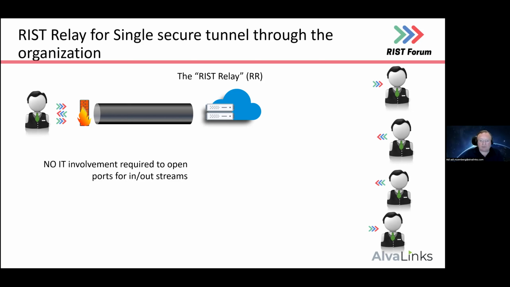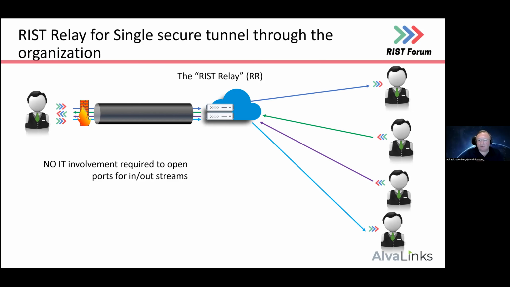Now, to this RIST relay, I am able to connect and send and receive traffic through multiple clients, organizations that use the RIST relay to reach me securely without any hassle and any problem to the IT group. All the IT group needs to fulfill is to have enough bandwidth to support the use case. So it's a security enhancement. Everything is over-secured. You have the certification, you have the authentication against the RIST relay, so you can pass any security inspection when needed.